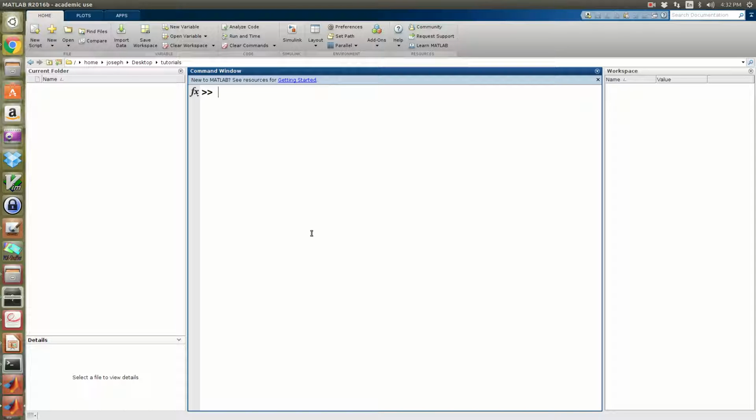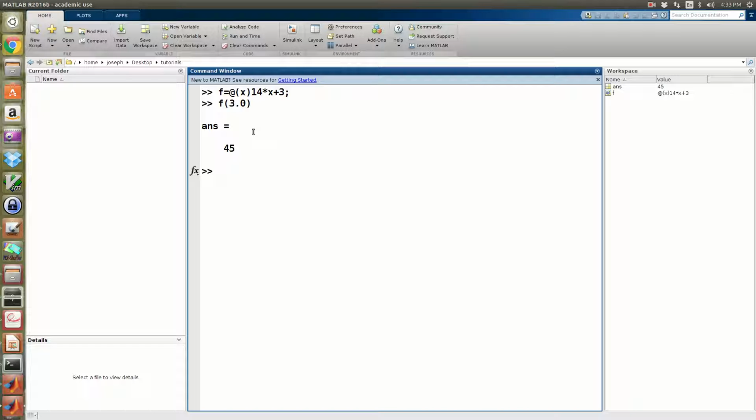So you've got to say the name of the function. I'm just going to name the function f. It's going to be equal to @ then the arguments list. Now I can type in the function 14 times x plus 3. And now you'll see this little function handle has popped up over here in my workspace. So now I can type f of 3, and it'll evaluate that function and return the value.